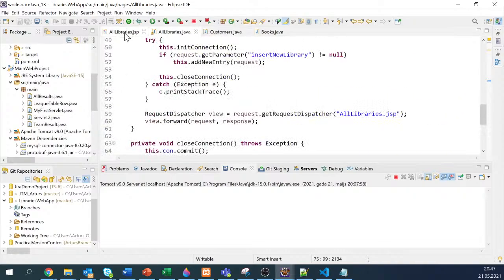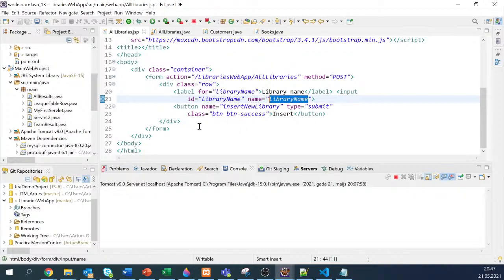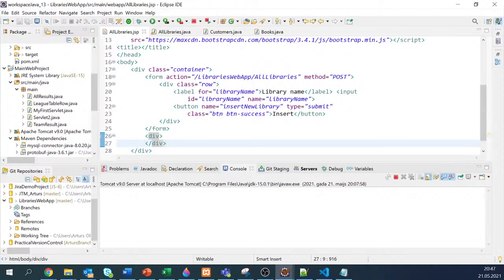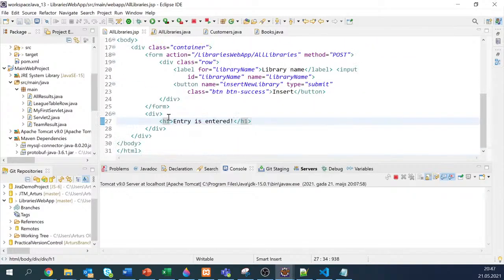So we can go here, and let's say somewhere maybe after the form, we can add the vision. And okay, without any specific. So let's say entry is entered. So this will be the header we see.